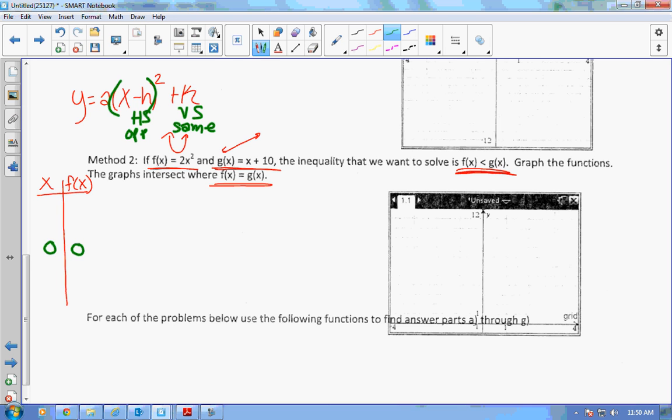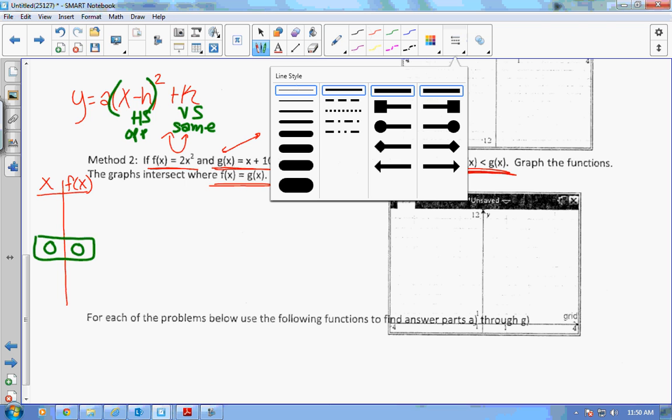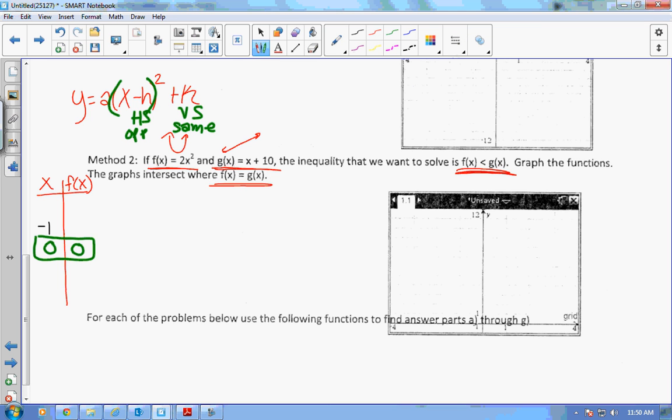So I'm going to put that in the middle, and I'm going to put a box around it because I should see symmetry coming out of that. I should get some repeats because of symmetry. Let's do a couple x's smaller and a couple x's bigger. Go in order. Because of symmetry, we know we're going to have some repeats, so I'm going to choose to plug in the positive x's.